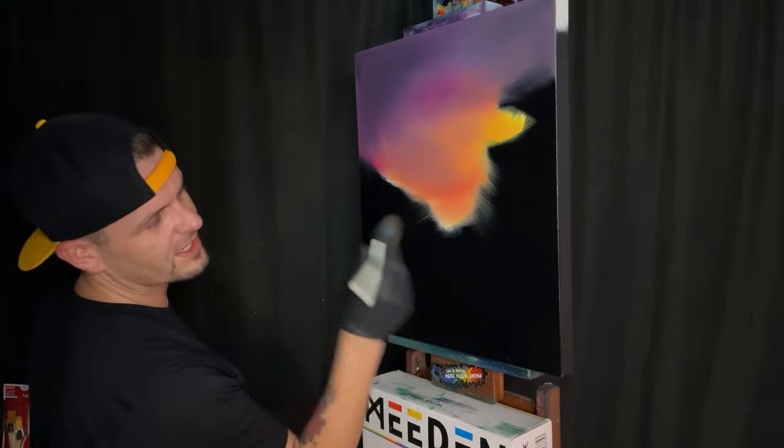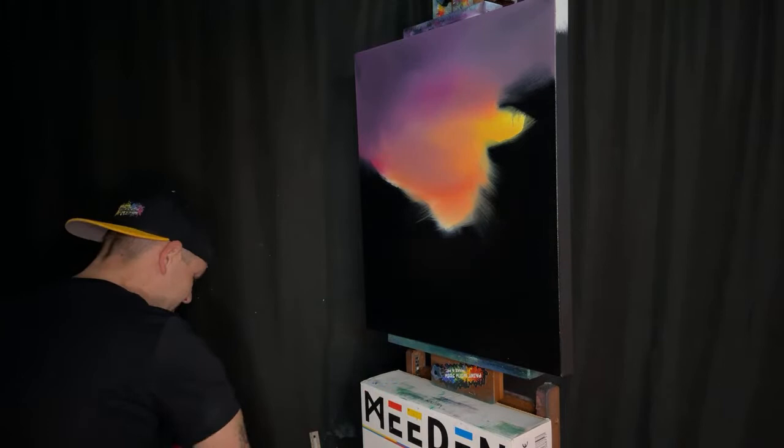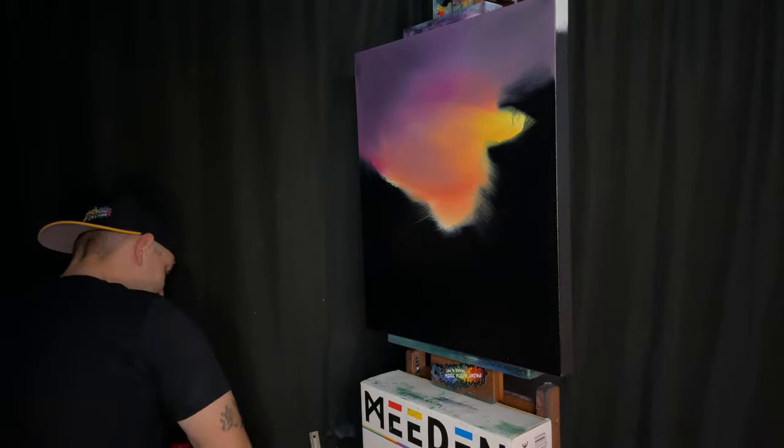Wash the brush off, dab it on a paper towel, come back out into here, hit it, and then dab it on a paper towel so we don't get any of our darker color. Come back into that bright area, shoot it off, dab it on a paper towel again.